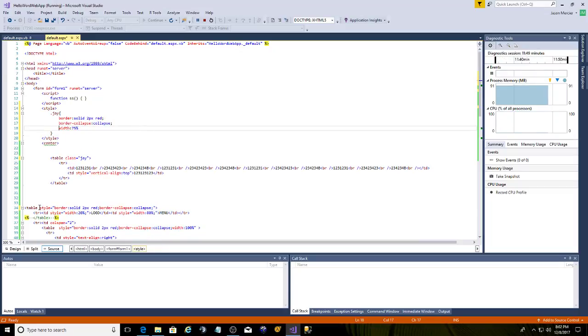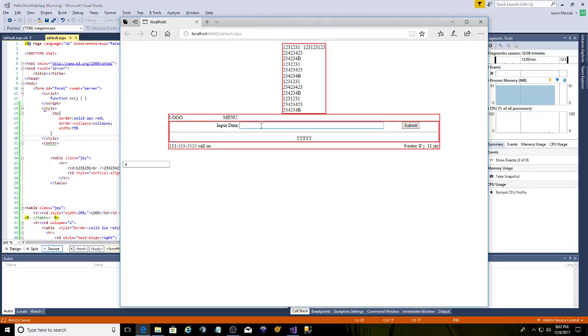Because I use it twice, instead of using the style tag and putting the same stuff twice, because I'm going to use it multiple times, I'm actually just going to call the class equals J. I'll call that class. So what I did essentially is I created a style class, and as long as I'm going to use it many, many times, it's good to create the style class and use it over and over again. So now when I save it, it's going to come back here.